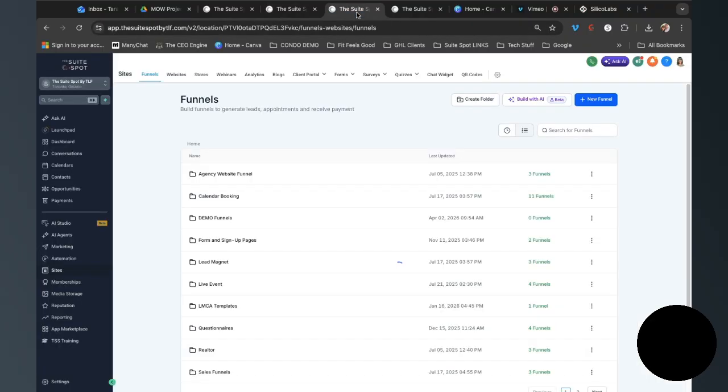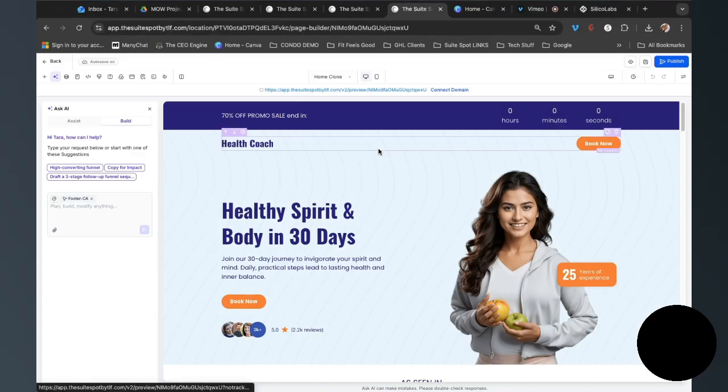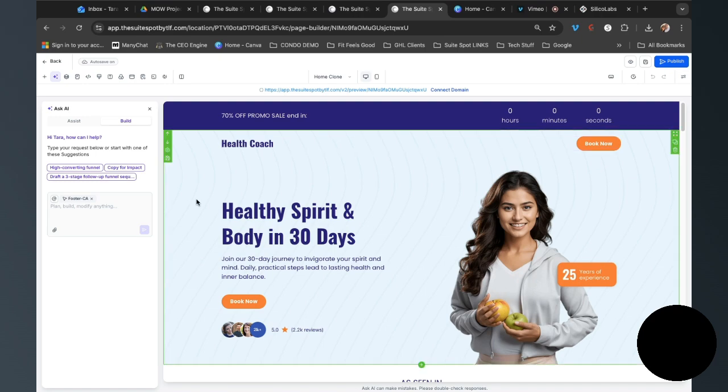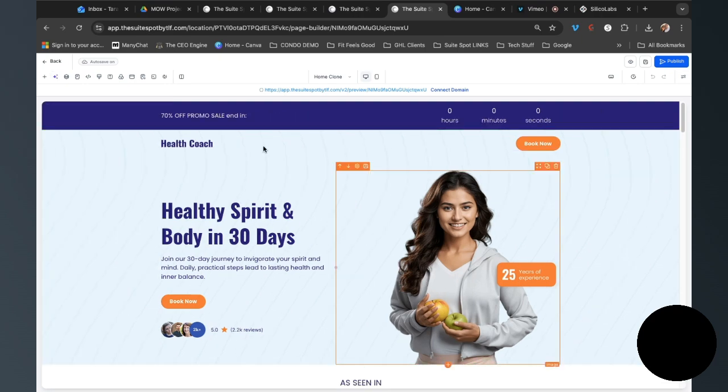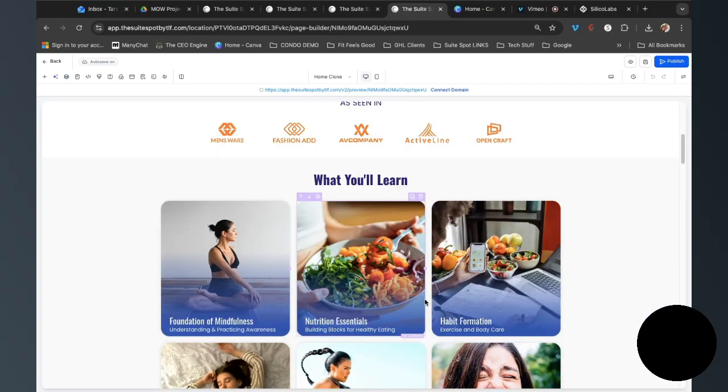Okay, so now I have a funnel open. Oh, there it is. So this is just a template that's in High Level. This is not one of my own. So you can use the Ask AI, but say, for example, I wanted to change this image here.